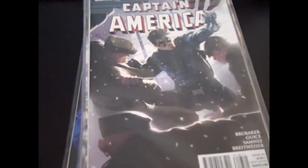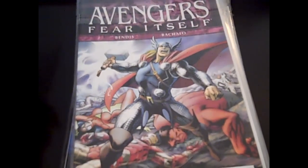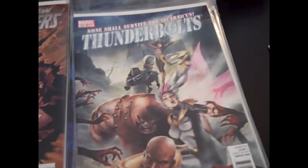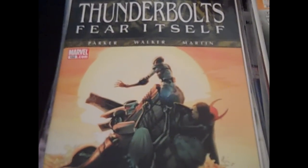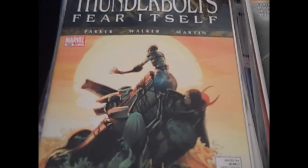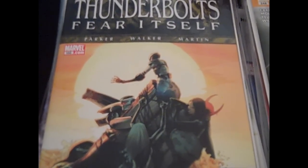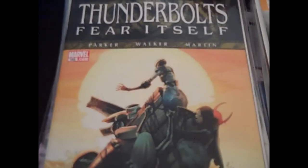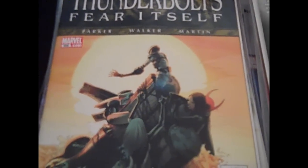So I picked up a whole bunch of comics from Midtown yesterday. Had a lot of catching up to do. I mean, like almost 30 books probably. And I dropped the Fear Itself main title because it just wasn't really doing it for me. But you know, Fear Itself is running through so many other titles that you can't really escape it. So Thunderbolts is a book that I'm already reading, so I had to continue with that.